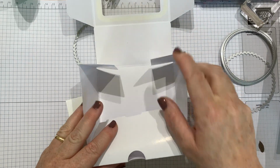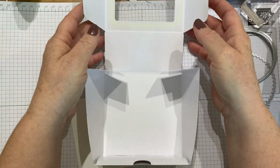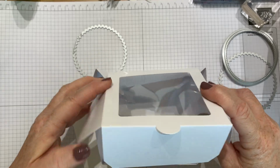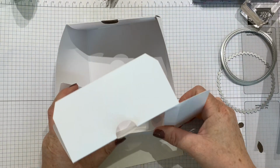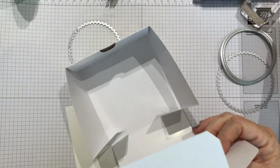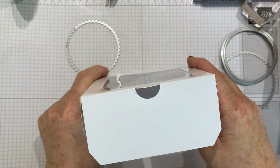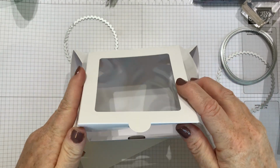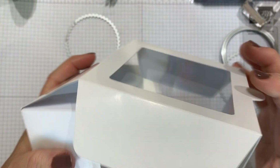Right. So you just literally assemble it. That's as difficult as it gets, which is great. Just pop it together. Bob's your uncle. And that's the box itself. So that comes as made. Not difficult. Except I'm all fingers and thumbs when you are on a video, aren't you? And my cold's not helping.